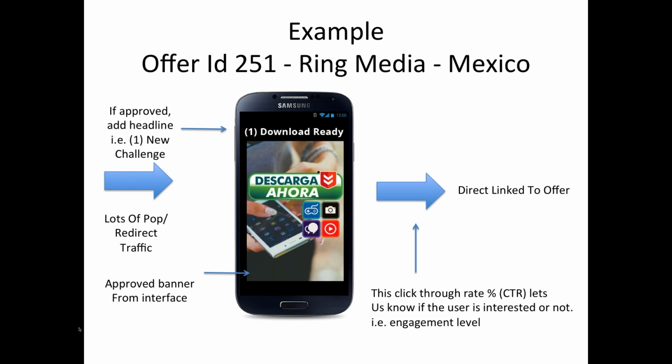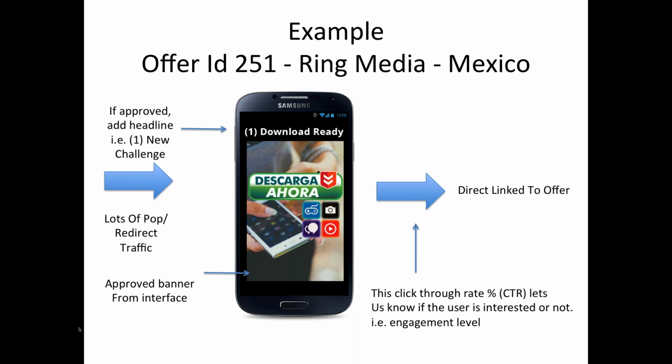Okay, so let's take a look at how we would make a break page here. This example here is an offer inside of RevMax, and it doesn't allow Prelanders. So maybe we're going to use a break page instead of a Prelander to, one, see if the audience is engaged in it. It's also going to break up all that traffic coming in, because again, a click's not a click. So if possible on your break page, maybe you can add a headline, maybe you can't. It's just got to be approved by the vendor.